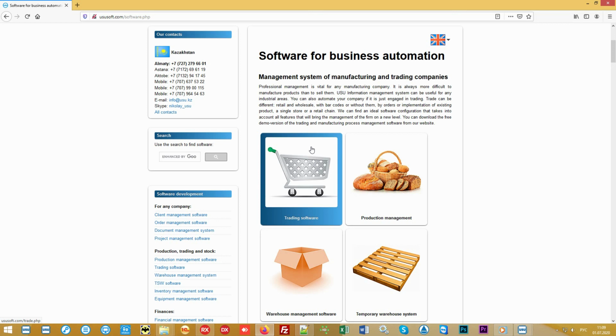It will look incredibly impressive when the manager, picking up the phone, can immediately address the client by name and say, "Hello, dear John Smith." The client will think, "Wow, I bought from them a long time ago, but they still remember me. I have a special account with them. This is a great service." This feature will increase the loyalty of your customers, and your sales will grow even more.